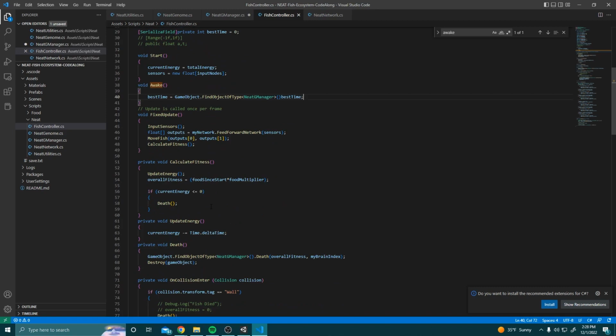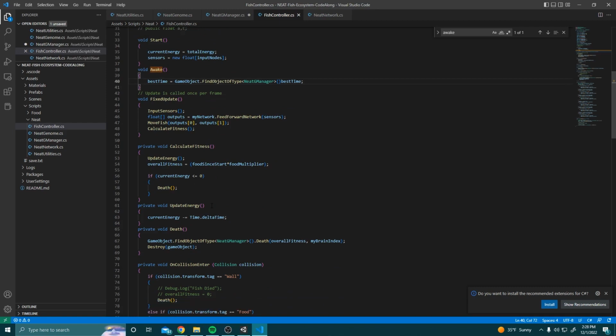Now that that's done, when the death function fires in here, we want to see when this fish is over the best time.